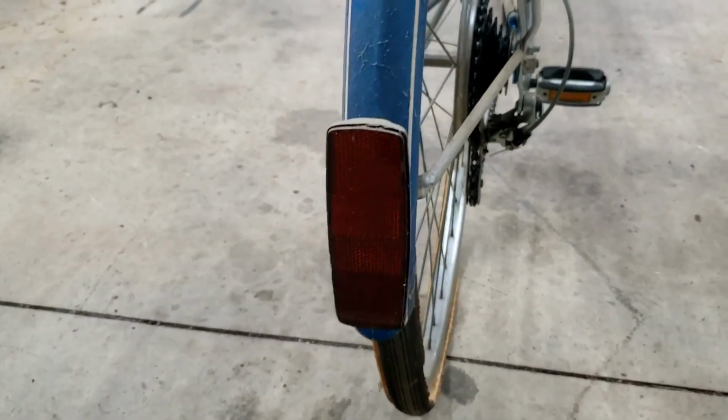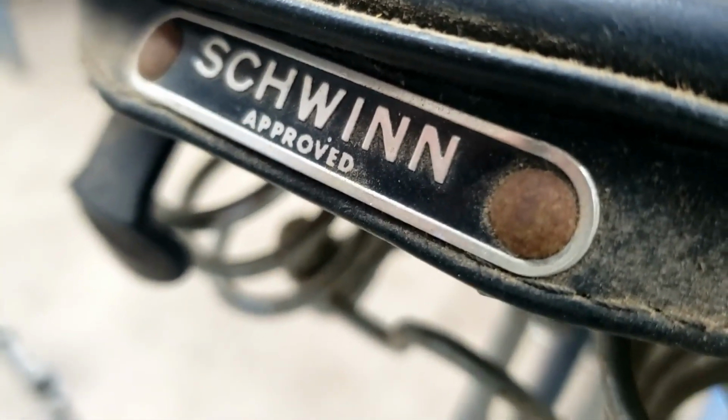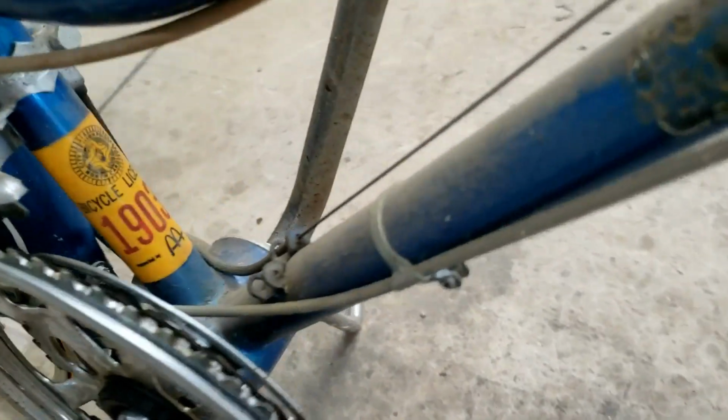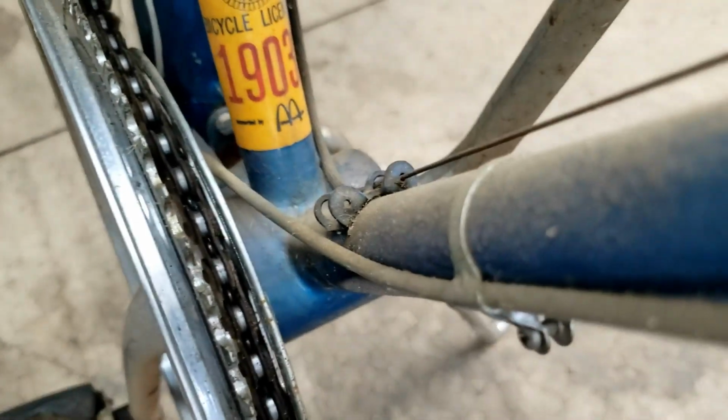But this thing needs new tires on it and a good cleaning. I've never tried to clean it or nothing. You can see all the dust and dirt, grime. So I bought me some new tires and tubes, and we're going to try to put them on today.